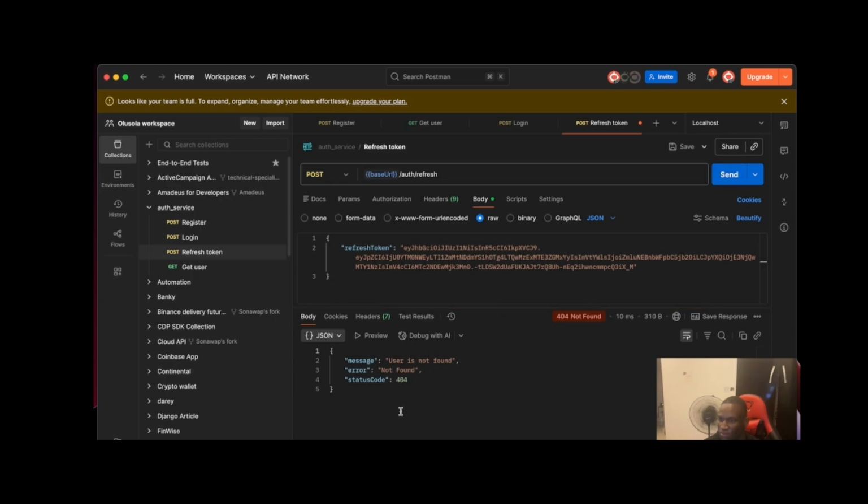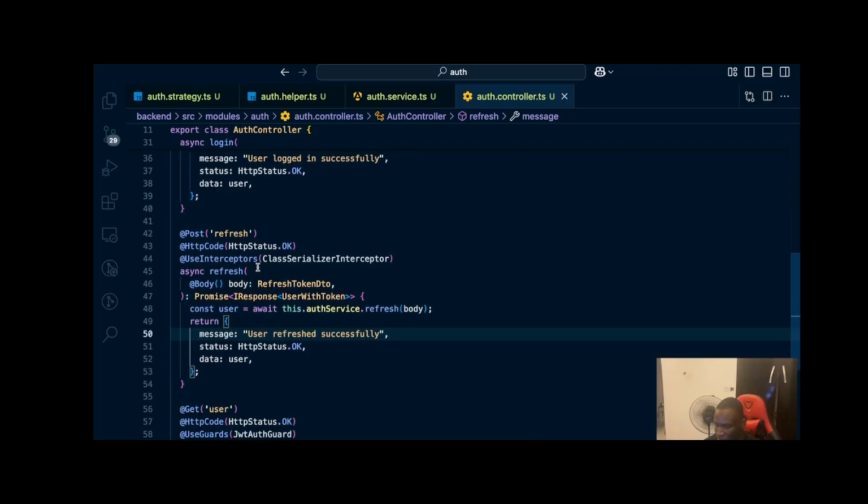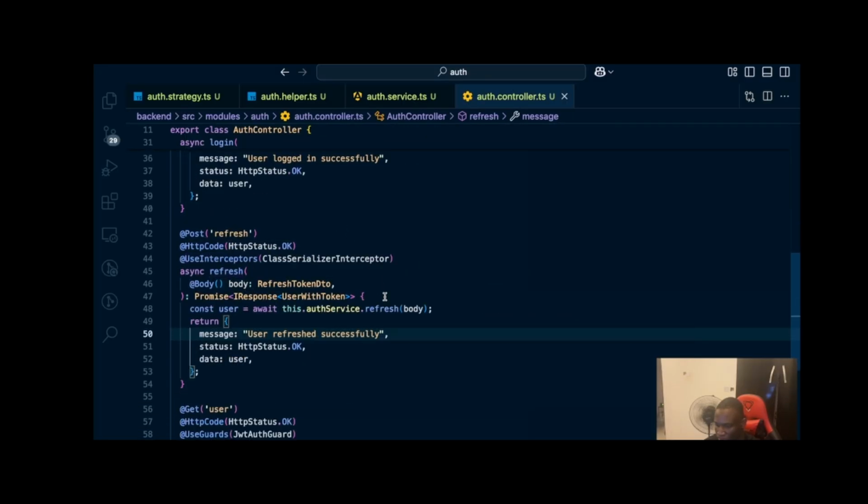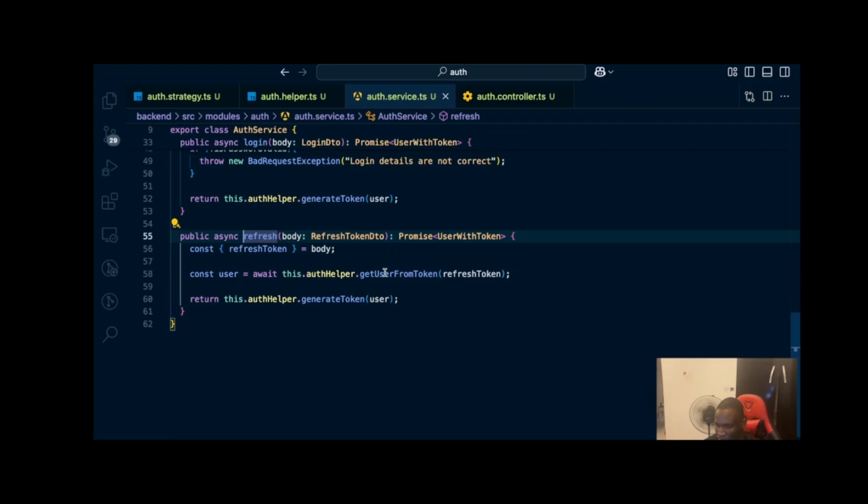Okay, let me see, let's see what we are missing. We're missing something on our refresh, get user from token. Let's see, get user from token.